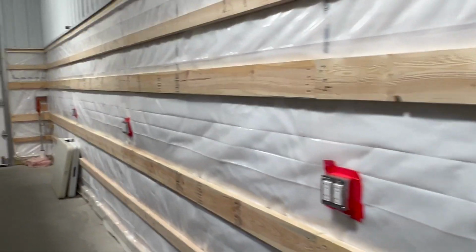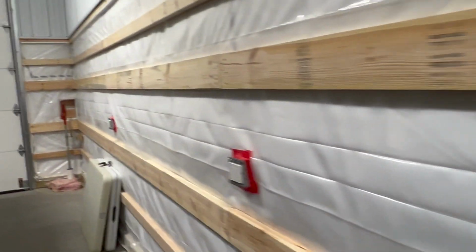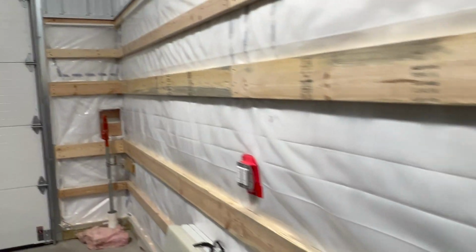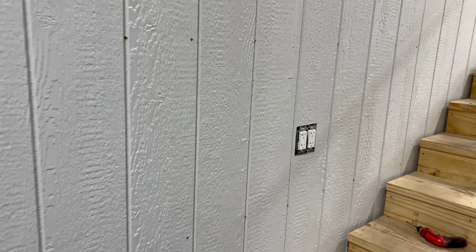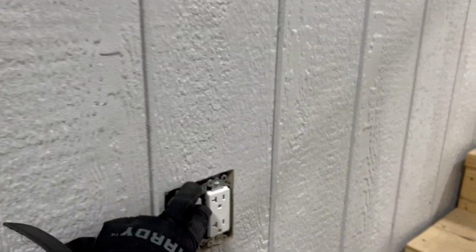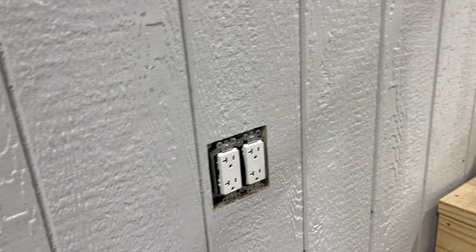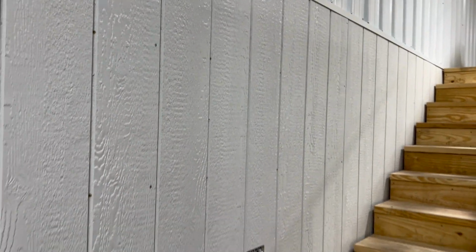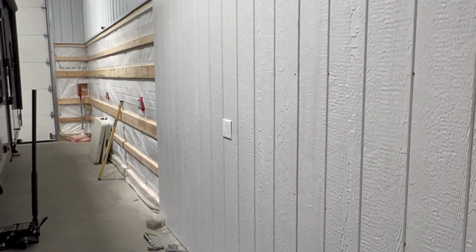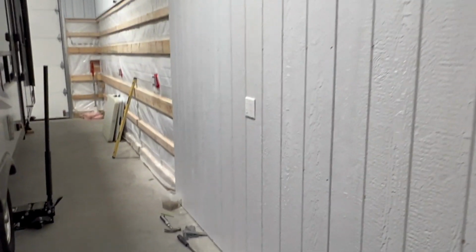We're gonna continue on down this wall here and hopefully get this side finished up. Panels. You can see I got this adjustable outlet right here. I got that one moved back out, so that one worked out really nice. Got those all fastened in. And again, I'm just working my way down the wall here. So I am up about halfway down the wall, maybe a little bit further than that. So these ones go pretty fast actually.